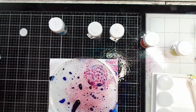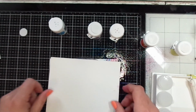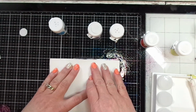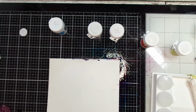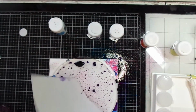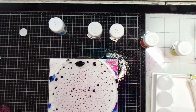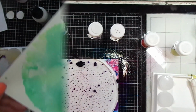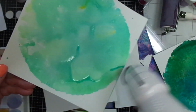And I did use a brayer just to get that water moving around a little bit, but you don't have to. And then once you press down, you want to make sure you get a good impression, give it a chance to let that absorb, and then I had that real pretty violet, blue, pink background. And then I can go in again with another piece of paper and get another impression.